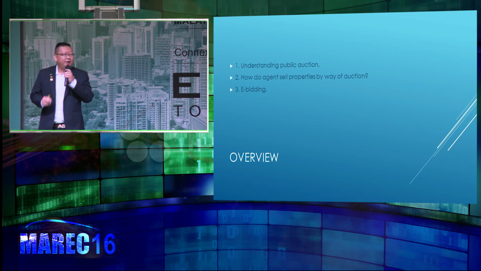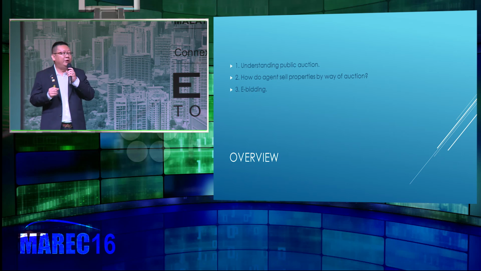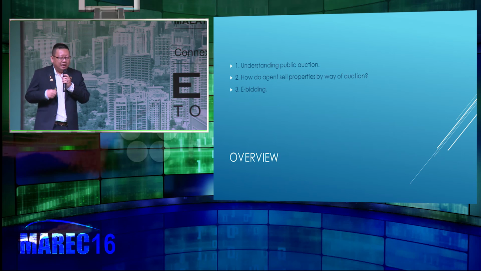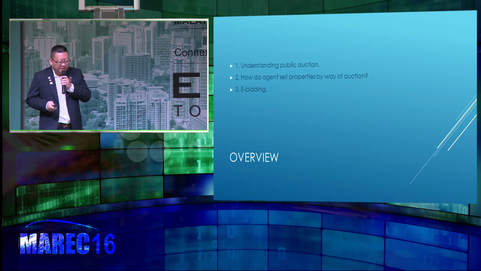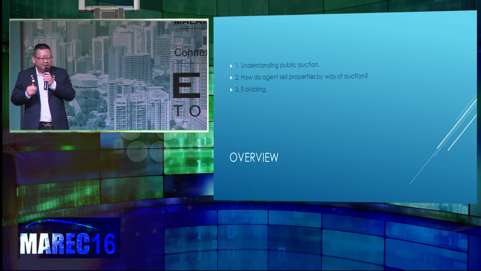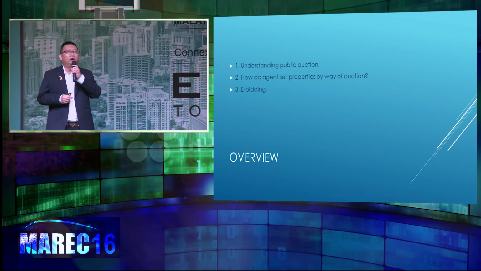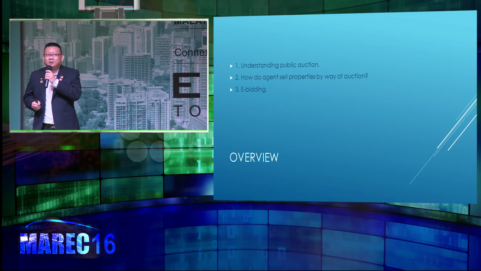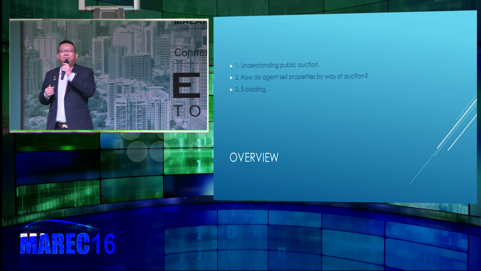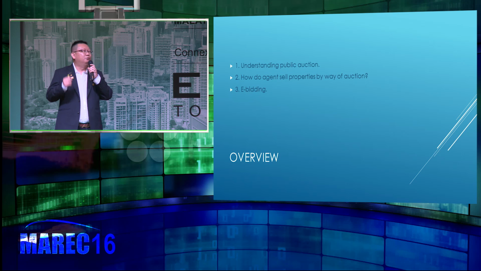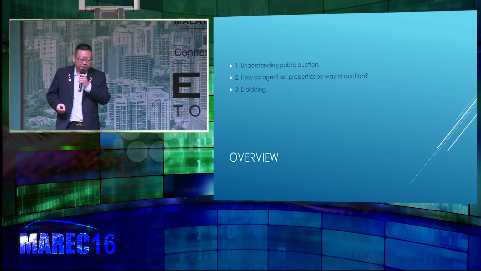So first of all, before we can understand how to sell non-distressed property by way of auction, we need to look at how public auctions for distressed properties are to be done in Malaysia. And then secondly, we are going to see selling non-distressed properties by auction, the Malaysian and the Australian model. Note, there is a Malaysian local model, which, if you ask me personally, I feel is not fully explored. Alright? I will touch the points as we go.